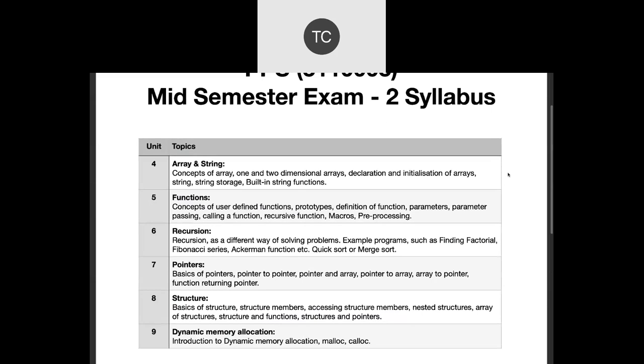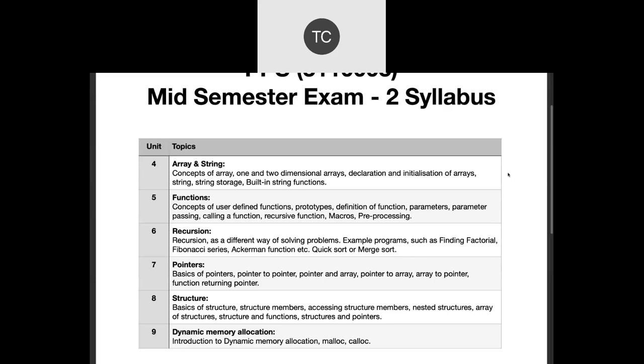Most probably after your second mid exam, we will be having submissions and viva. So your submissions will be considered from the Google Classroom submissions you have completed. Whatever number of practicals I have asked you to submit there, make sure you upload those programs in the Google Classroom, and that will be your submission.